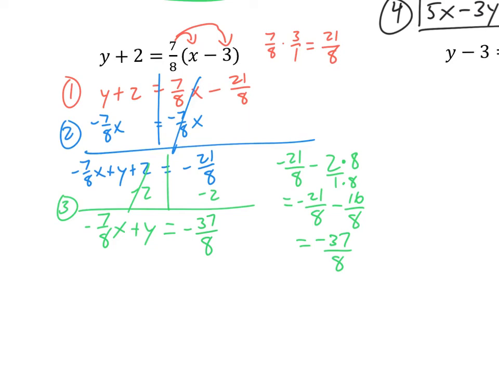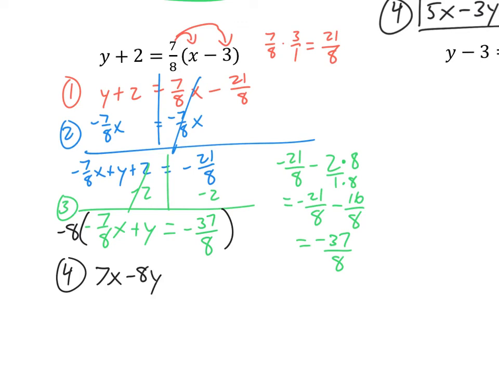All right, and then our fourth and final step is multiply to make a positive integer. Well, I have a denominator of 8, so I need to multiply by 8, and I have a negative, so I'm actually going to multiply by negative 8 all the way through. So negative 8 times negative 7 over 8 just gives me a positive 7x.